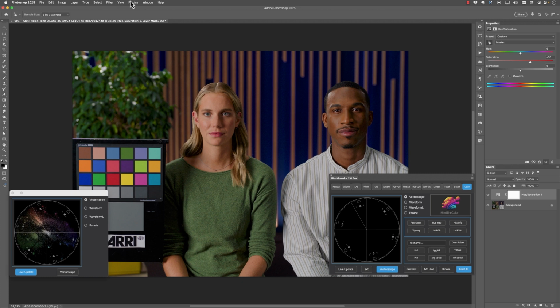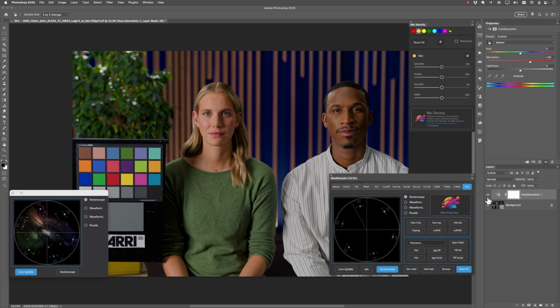Now, let me open the MindtheColor Density panel. And as you can see, it's a very, very simple panel. The first thing I would like to note is that we don't have a global saturation command, but we have only separate color commands. For example, we have a red, green, blue, yellow, cyan and magenta. And then we have an option for the skin tone. So the basic idea of this panel is to work on every color separately in terms of saturation and density.